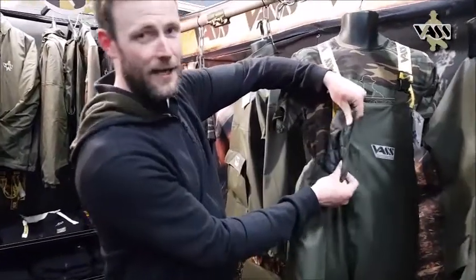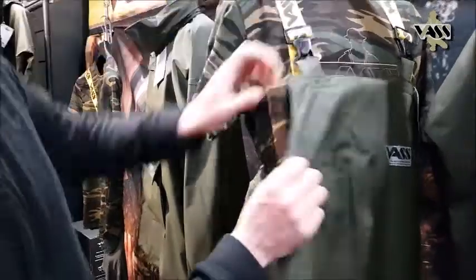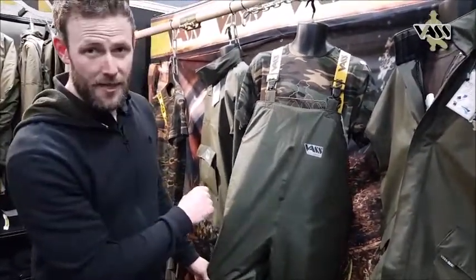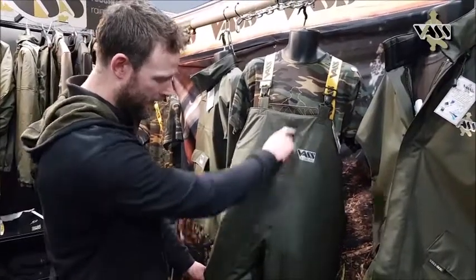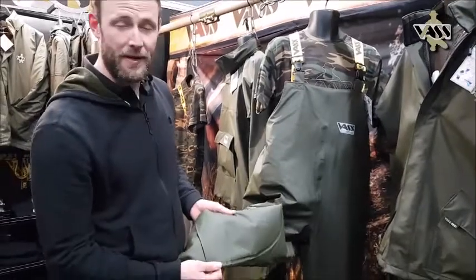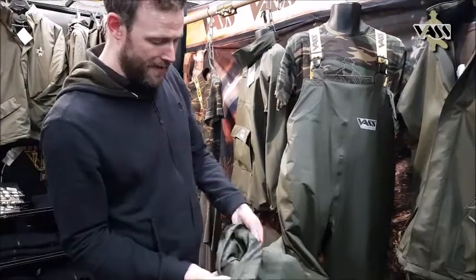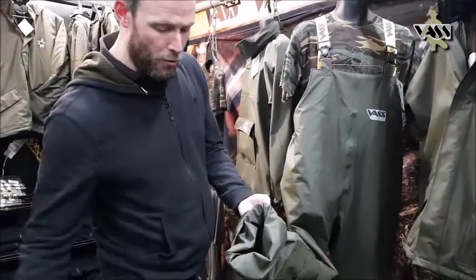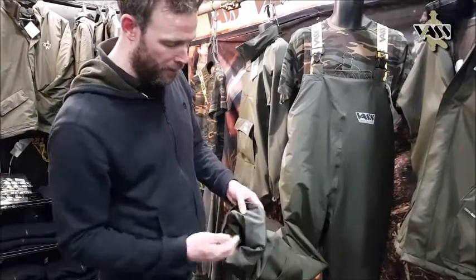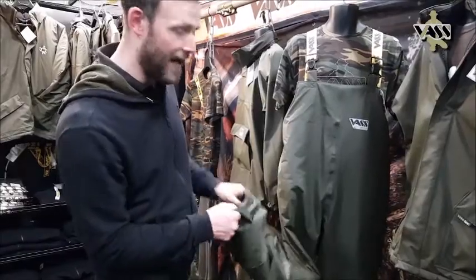If you have a little look at this - bring the old camera in there for me Mr Bushnell. Winter lined so they can keep you nice and warm, and rather than being tape seams they're welded so you get no water penetration through there. You've got reinforced knees, obviously that's the bit that takes all the hard work when you're kneeling down on the gravel and whatnot. And then on the inside there's no water seepage coming up into the material because the waterproofing comes inside, and that's going to keep you lovely and dry.